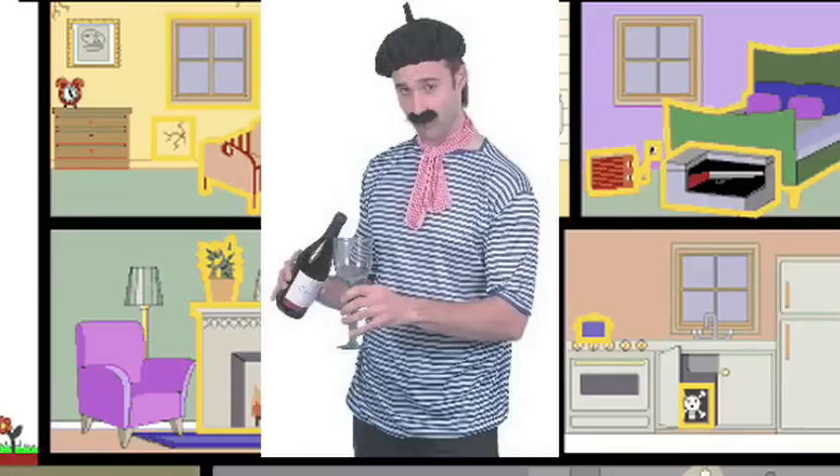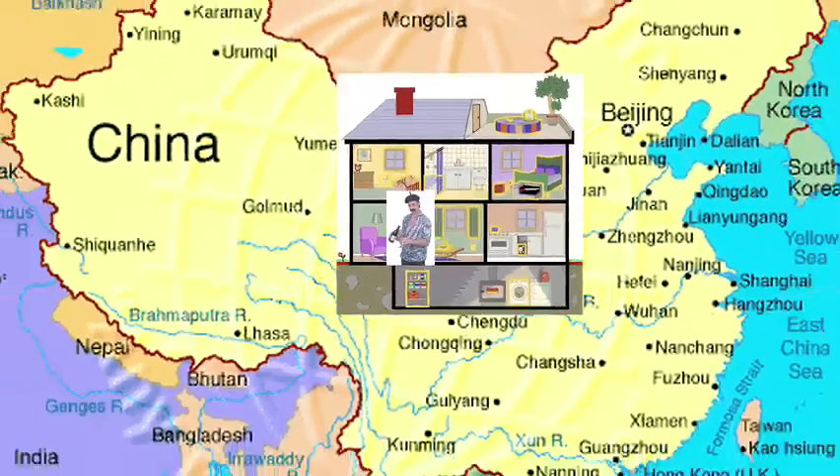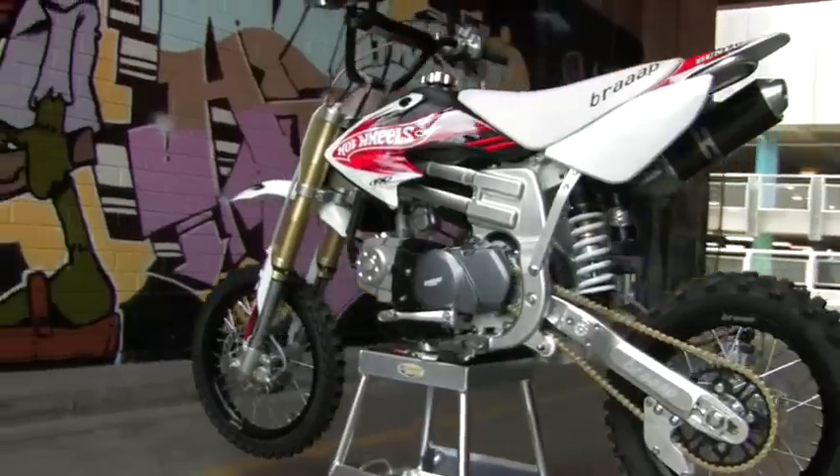Our manufacturing plant is owned and operated by French guys who actually live in our manufacturing plant in China. This means that our bikes are designed in Australia and built in China, but they're built by French guys who pull the tools. Then we have a third-party metal testing company come and prove the quality of materials used. It's a worldwide operation, and when the bikes get back to Australia they come in boxes, so our mechanics here assemble the bikes, fill them up with Loctite and grease everything up — so the bike's ready to rock and roll and it's going to hold up to the punishment you've got planned for it.